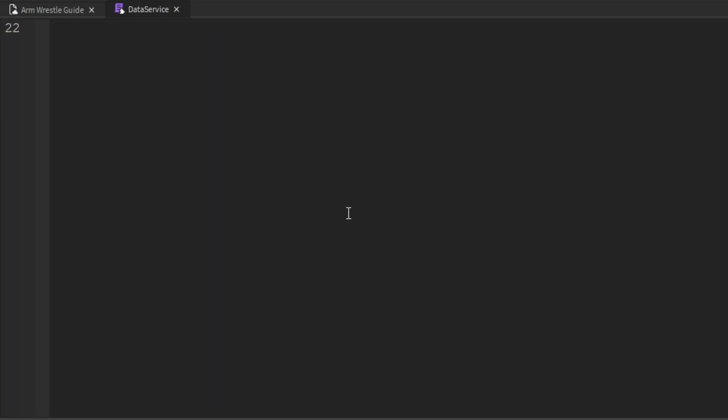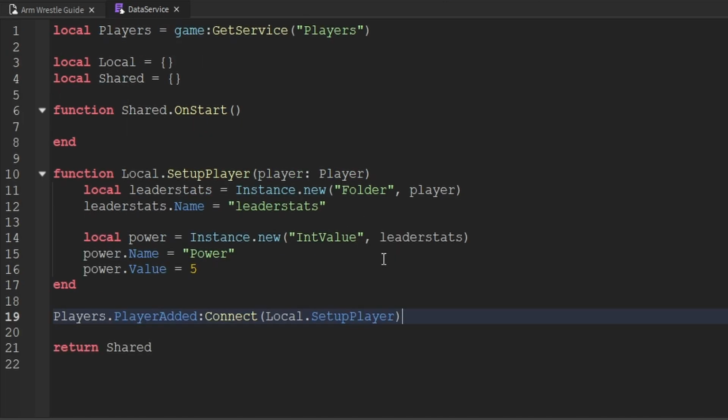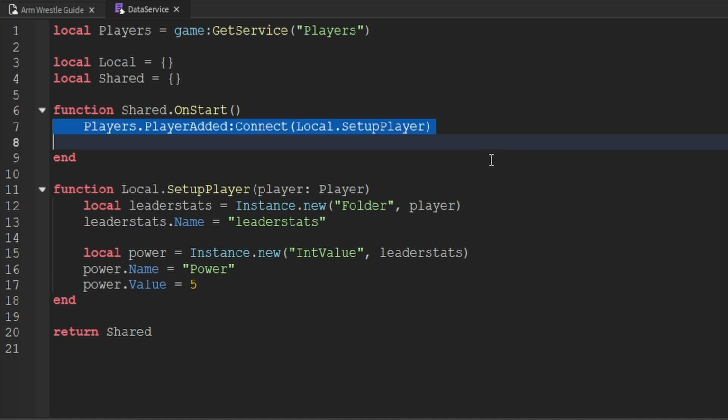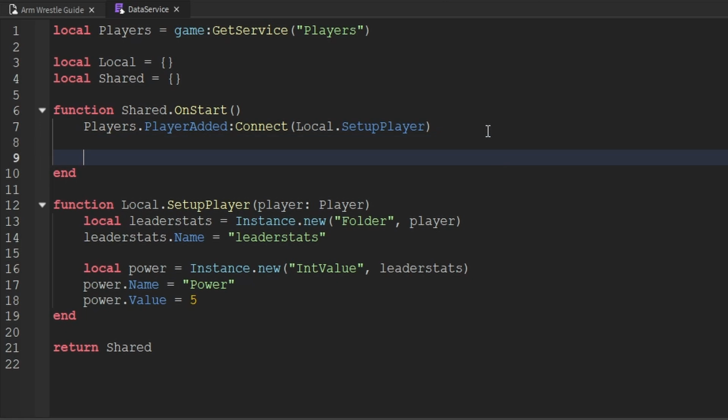Imagine if our script was a lot longer and we had to scroll super far down to actually see, oh, I forgot, we connect these events all the way down here. Instead of that, all I have to do is look at the first function that's inside of the script and I can see it right here. This is where I connect all of my events to different functions and do everything like that. Anyways, there's another time that we actually want to call the setUpPlayer function, and that is when this script first loads up, or really whenever the onStart function is called.